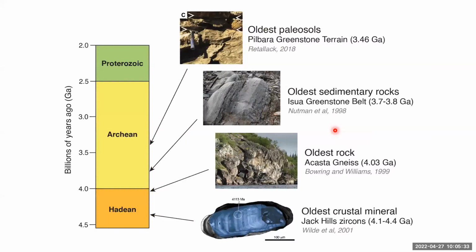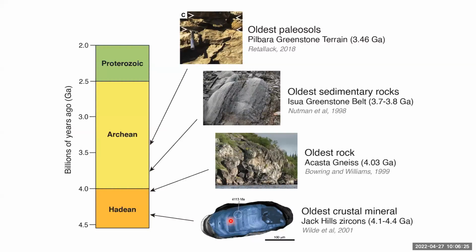Now, the rocks in these greenstone belts tell us a bit about what was happening, of course, billions of years ago. So we can get some information about the presence of crust, and the type of rocks that formed at this time. So, for example, the oldest minerals that we have found to date on Earth are zircons in the Jack Hills in Western Australia, and they actually tell us something about the geodynamic processes happening at this time. Up to 4.4 billion years ago, only about 200 million years after the formation of the Earth, these kinds of minerals form from felsic melts. So this suggests already that we had some tectonic processes going on producing these felsic melts.